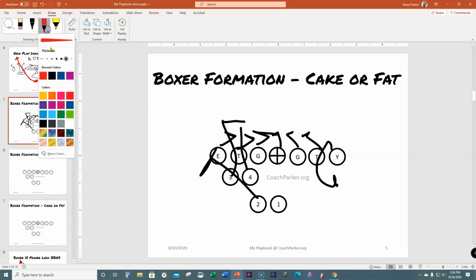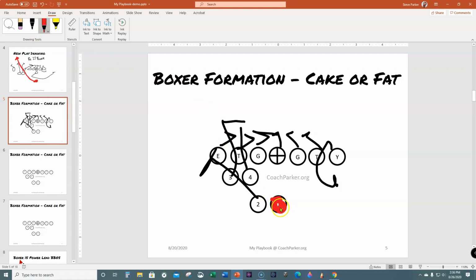And I'm going to use this pen since it's already in red. And I can hit him and come through. So you have a good combination of both things. You've got a template of what your formation is, and then you can come in here and quickly draw up plays instead of trying to use all the shape tools and make those all pretty. You can do that with kind of a draw, and it's a lot faster. And like I said, a dirty playbook is better than no playbook. So this is one way you can develop a quick playbook, and it's not as pretty as the shapes.